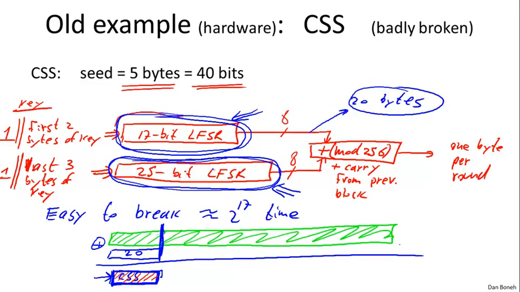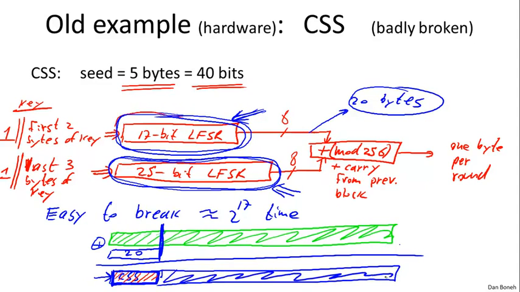for a 25-bit LFSR. Then not only will we have learned the correct initial state for the 17-bit LFSR, we will have also learned the correct initial state of the 25-bit LFSR, and then we can predict the remaining output of CSS, and of course using that we can then decrypt the rest of the movie. We can actually recover the remaining plain text.